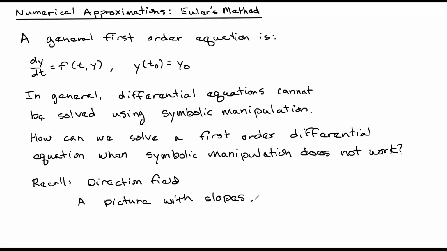Okay, so you can't have the curve go through that point and not be tangent to that slope. So the direction field does enable us to gain some insight into what the solutions would look like, because any solutions that you fit onto that direction field have to fit onto those slopes. So what we want to do next is to explore how we can use that fact to come up with a solution to the differential equation using a numerical technique.